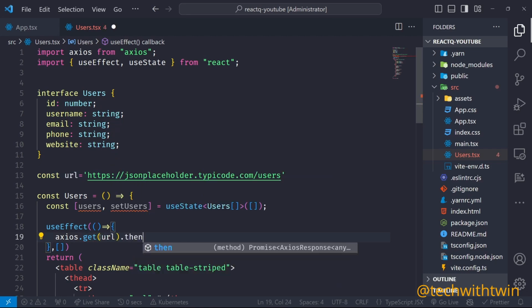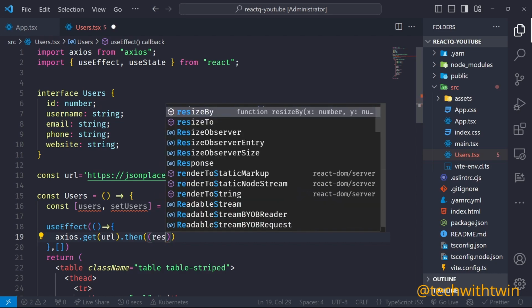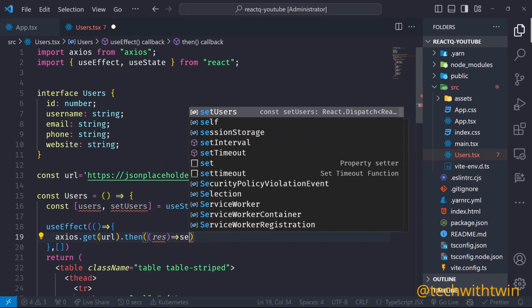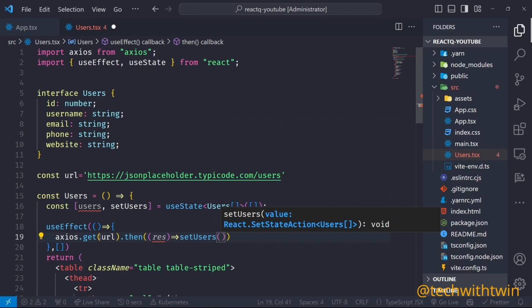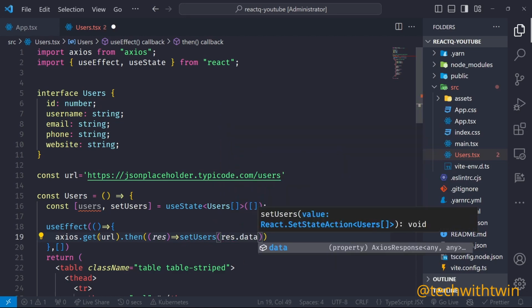Then get the result, and then set users to res.data.